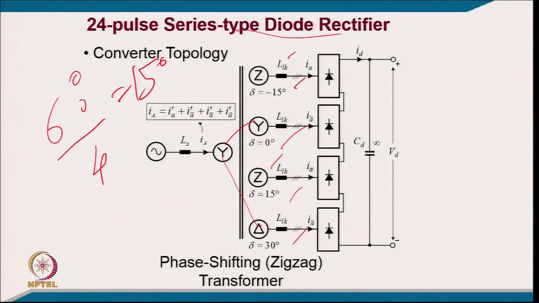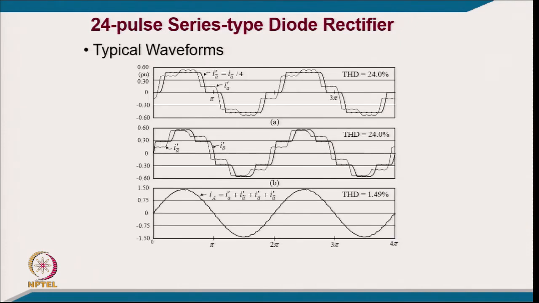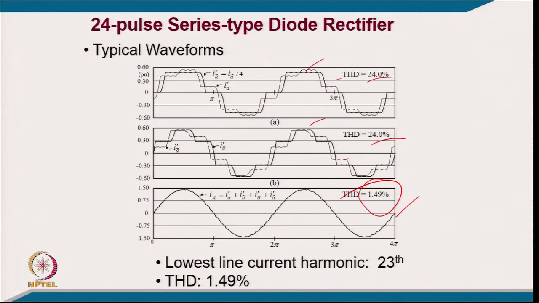So, all will have the same current, but when it gets reflected on the supply side, all these currents will be added together with the turns ratio. So, you will get quite a good, let us say, THD, and you can see how this is 4 converters. I mean the first converter, the second converter which has a THD of 24, then the third and fourth converters with a phase shift of, you can call it, 15 degrees from one to another, and when you add together you get the THD of this, and this is giving a THD of 1.49% by properly designing the leakage reactance of the transformer, which is responsible for providing the phase shift in this case.